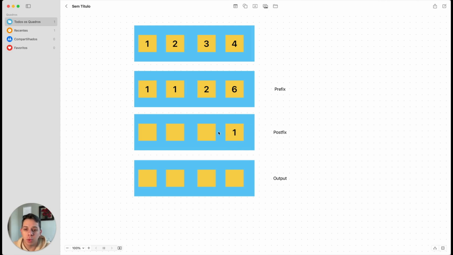Then we go to the next one. Everything that comes after index 2, which has value 3, it will be 4. Everything that comes as a postfix after the index 1, which has value 2, which will be 3 times 4, which will be 12.